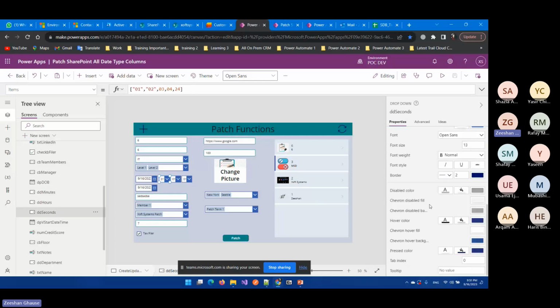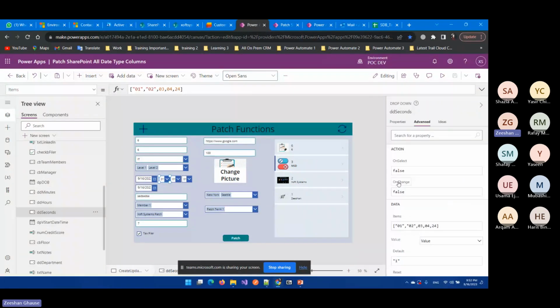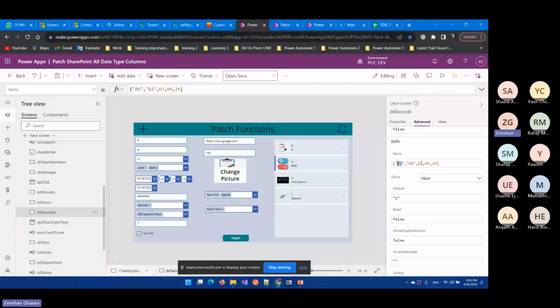You have to initialize the properties, the values of the data, here. See here, I can mention it. For example, the seconds can be 1 second, 2 seconds, 3 seconds. In the same manner, the hours can be in 24-hour format, and it can be in the 12-hour format. We all know about the 24 hours, but for the minutes, it can be 60 minutes here. So it will continue like this, 5, 6, 7 till 60.